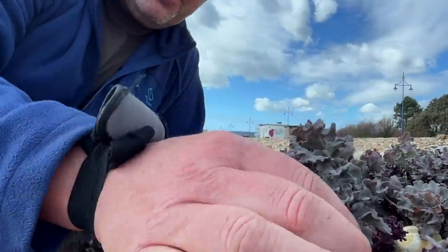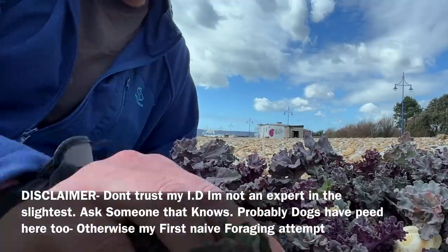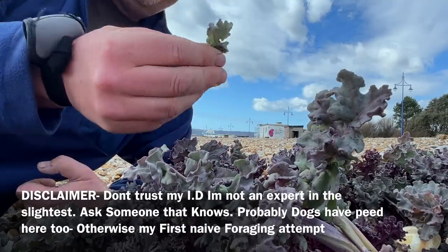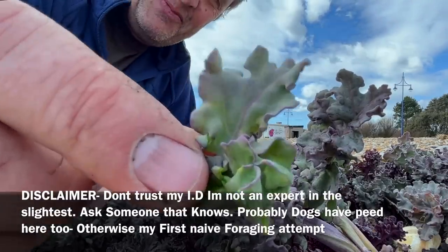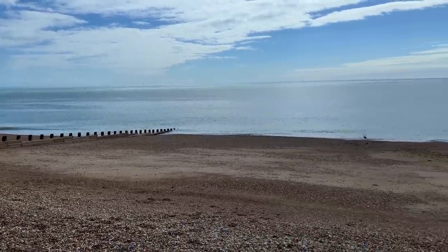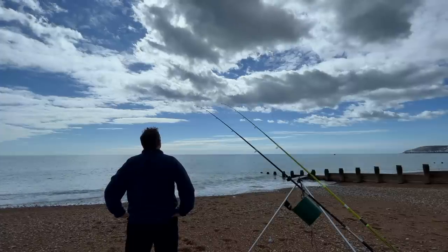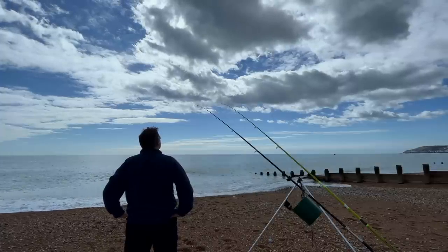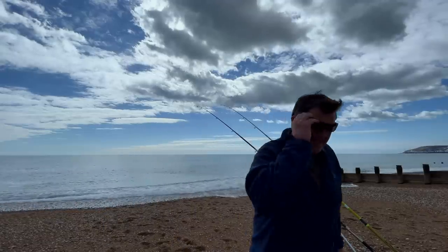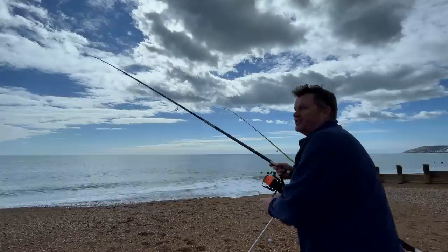So this here is sea kale. You can actually eat it, check your local restrictions, but when it's new and fresh, you can actually boil it and cook it, but I'm not sure if I fancy it. Have a little look at this rod, black rod here. There's a bit of weight on it, it's not really a rattle.